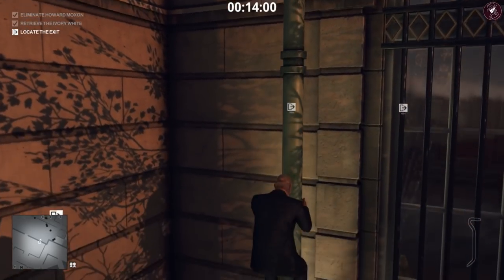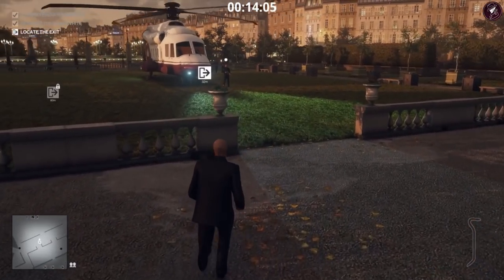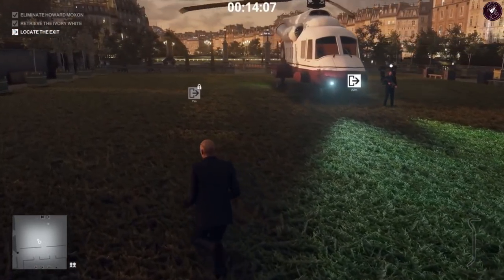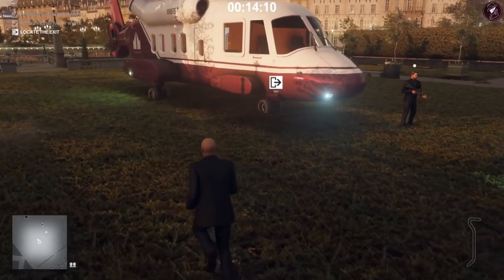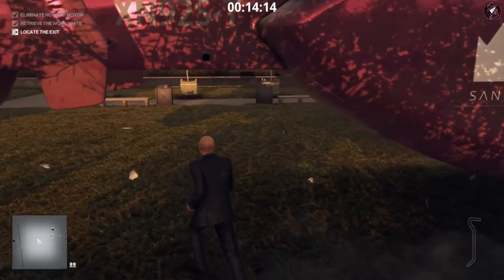Now there's going to be a couple of enforcers on this helipad. There's going to be one patrolling, circling around the helicopter, and one at the very front. So we're going to circle around clockwise and get behind the guard that's the enforcer around here, and we can take the exit.